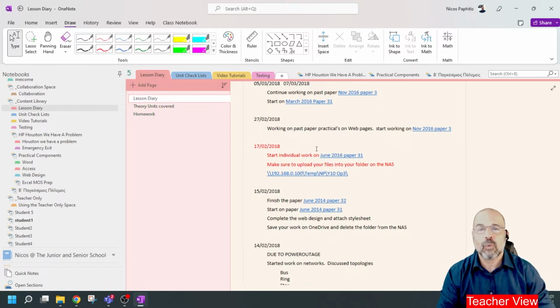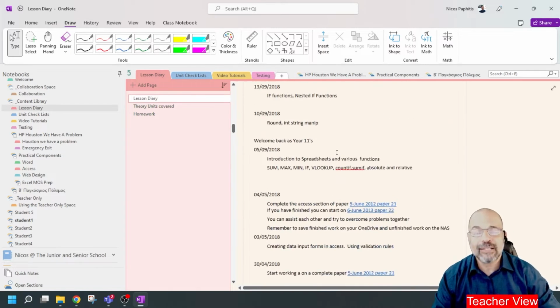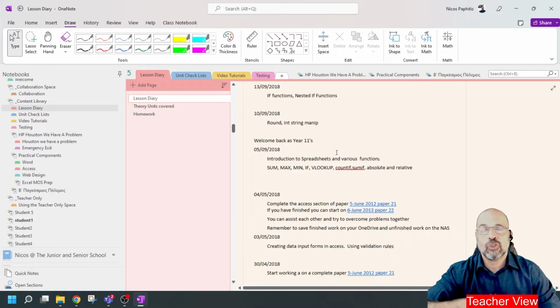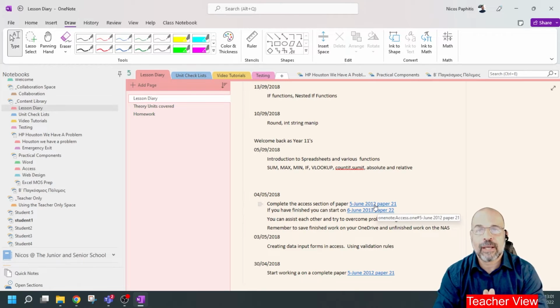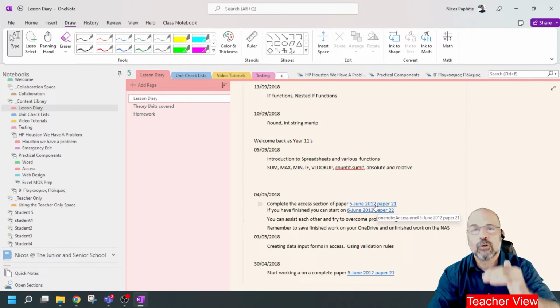So it's a fantastic way to communicate with your students, to show them what they're going to be doing next, and they're able to go and see the resources that you're giving them in advance of the lesson. And that's a really fantastic tool. You're going to see participation increase tremendously from the bottom to the middle section of your class.